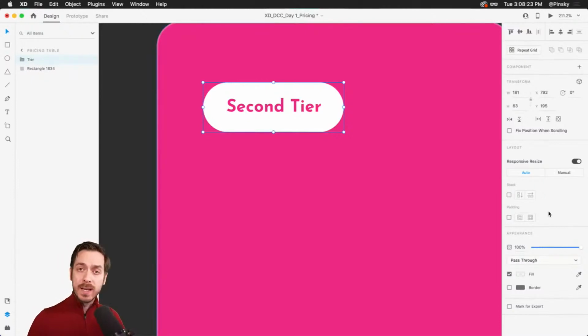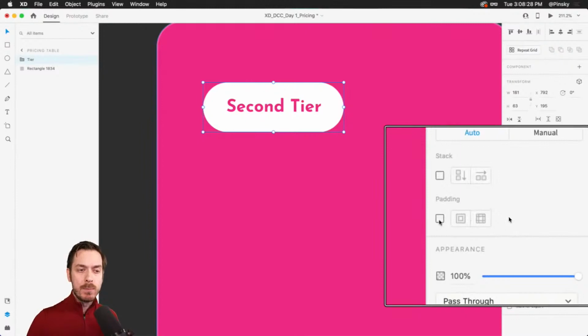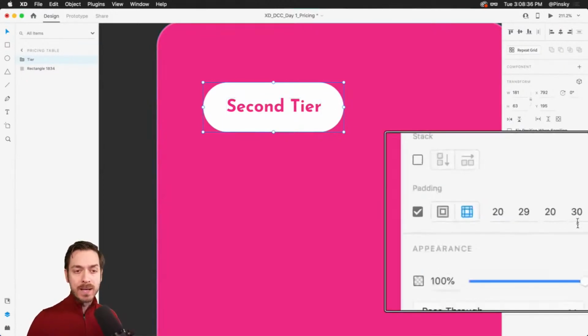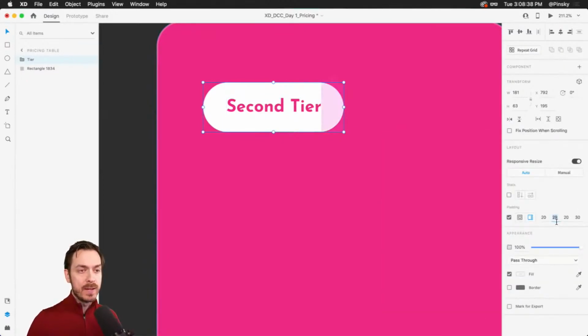Now, what I'm going to do, and again, we're going to talk a lot more about this in a future challenge, is I want to enable padding within the Properties Inspector, which is going to look at where this text is placed in relationship to the background layer, and it's going to automatically set padding. So you can go dive in and make changes if you want to. So right now it's set to 29 pixels on the right. Let's go for like 32, a nice even 32 on both sides.